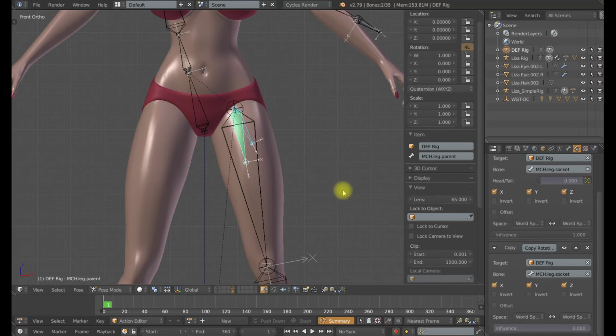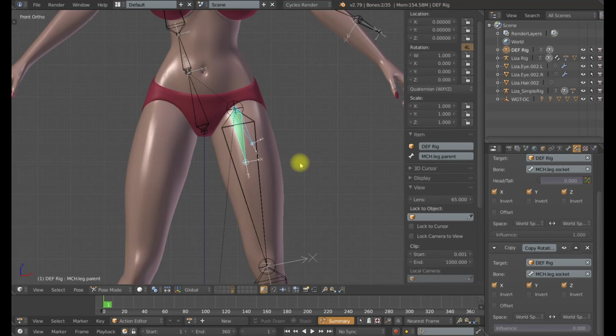Now, in a larger rig, I wouldn't make the animator come in here and turn this influence slider on and off. We would use a driver on the influence slider and then set up a custom property on a bone that the animator would have more access to. So usually the MCH bones are hidden and on a hidden layer. So if you want more information on how to set up drivers and custom properties for influence sliders on basically any constraint that you have in your rig, you can take a look at a tutorial that I did earlier on my facial rig tutorial series, and it's number 6, I believe, and it's called Custom Properties, and it'll show you all the details on how to do that, so I won't have to go through that information here.